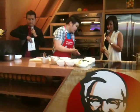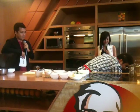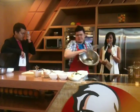So we're gonna start with our hush puppies. Which does not use puppies, FYI. We have to reiterate. It's puppy free. We'll start with the wet ingredients first.